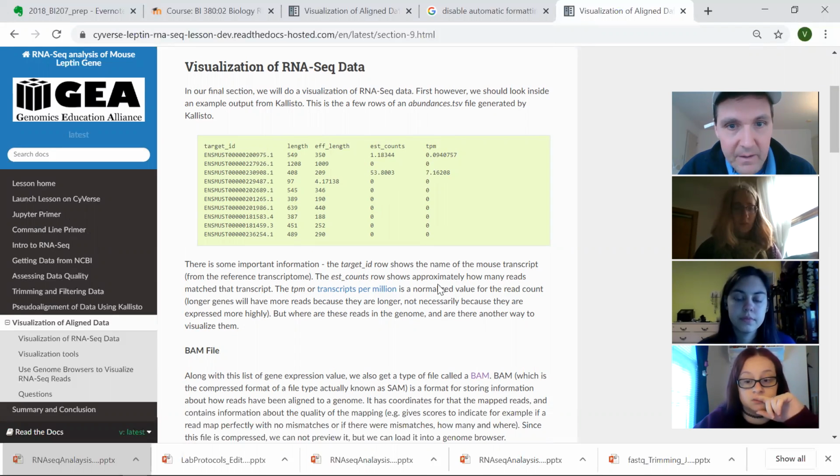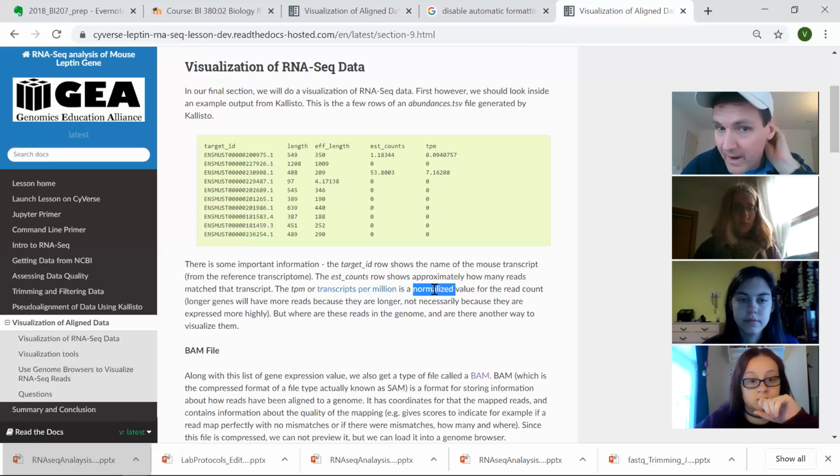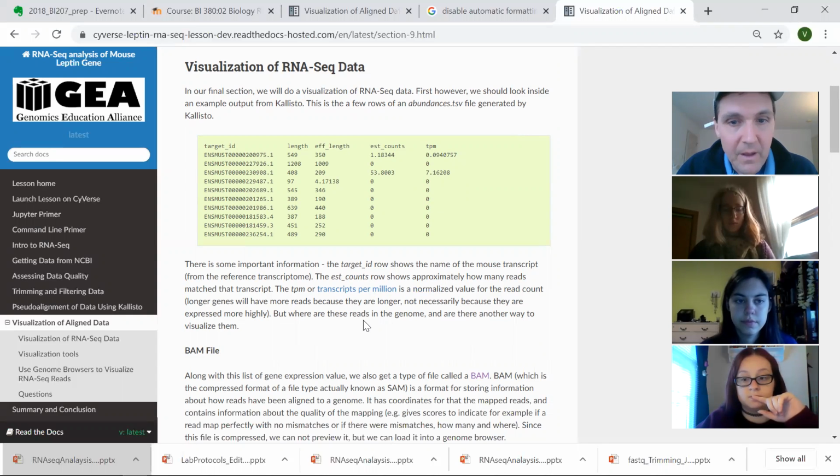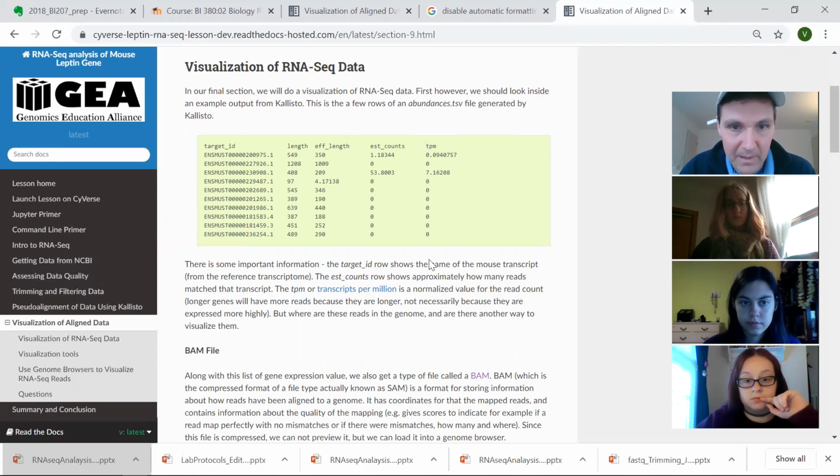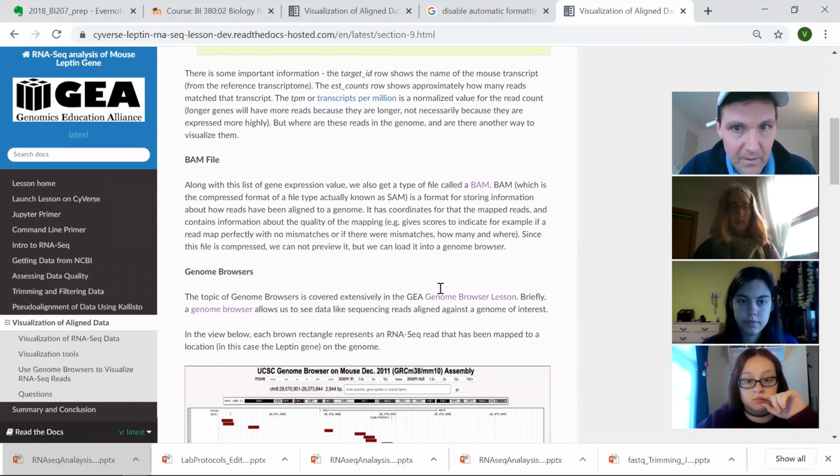So the idea being that if some transcripts are longer, they may get more counts simply because they were longer and were randomly sequenced more just because they were longer. And so usually I don't worry about that, because as long as all the samples have genes that are the same length, it doesn't really matter. But some programs do want you to length normalize, and I think the one we're going to use today does. Okay.